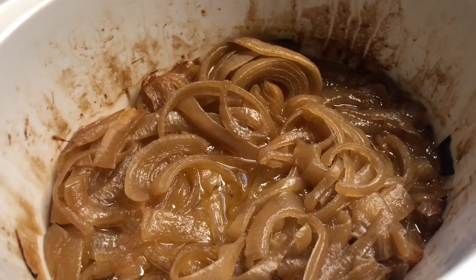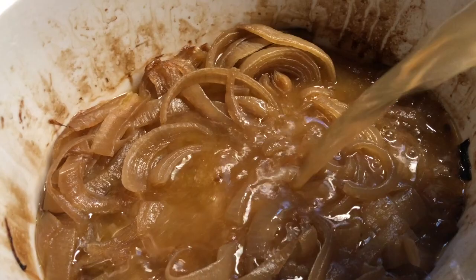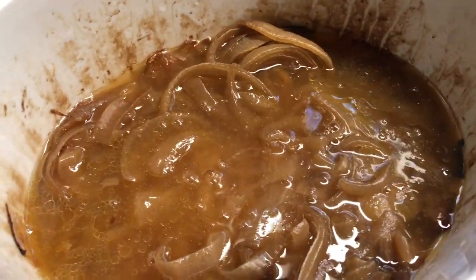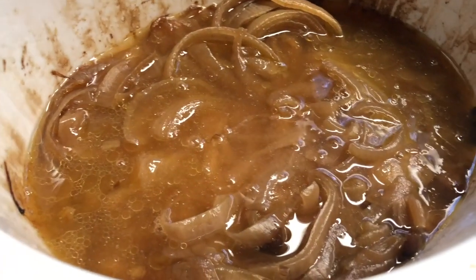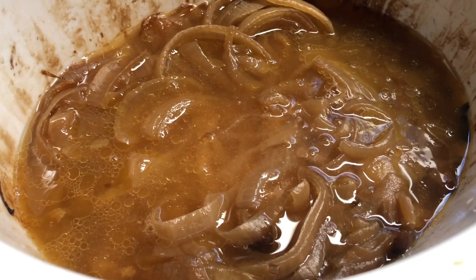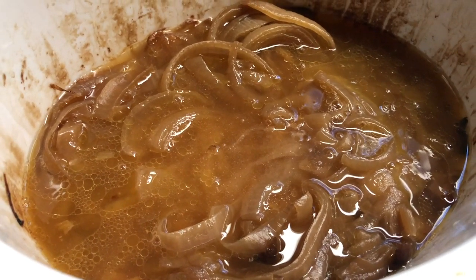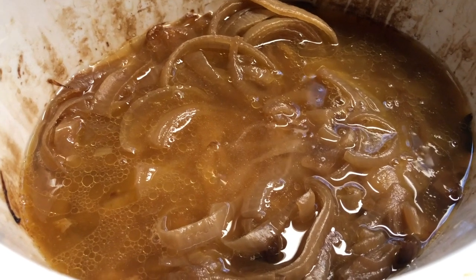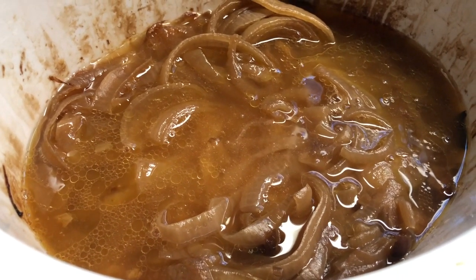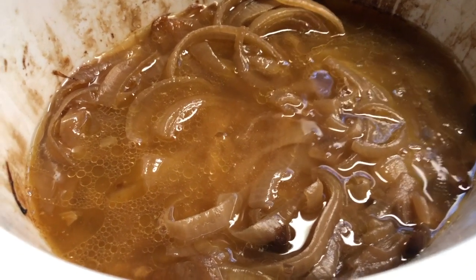I'm going to take the broth, which I've already shaken up, and pour it in there till it reaches an amount that looks soupy, just about that. I've used about 1/3 of that, so I probably have 2/3 left, but let that be your guide. The onions and the margarine created their own sauce down there, so it wasn't dry and I didn't need to fill it with liquid. I'll give it a quick stir, put it on warm, and try it out in a couple hours.